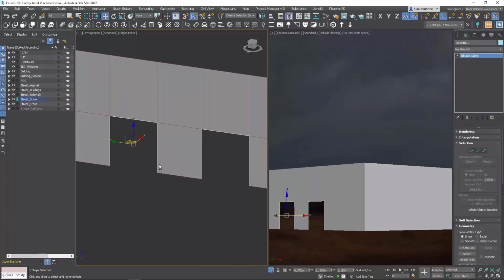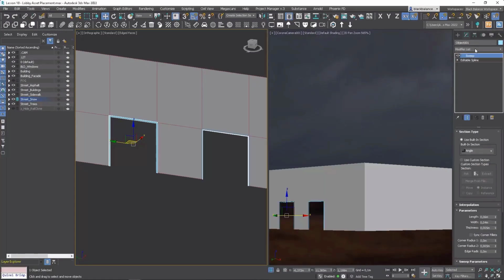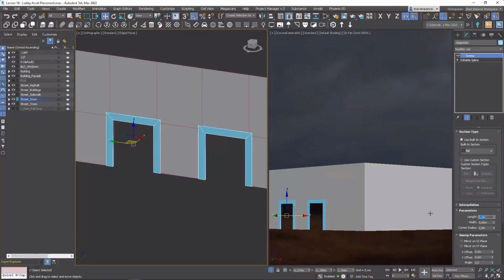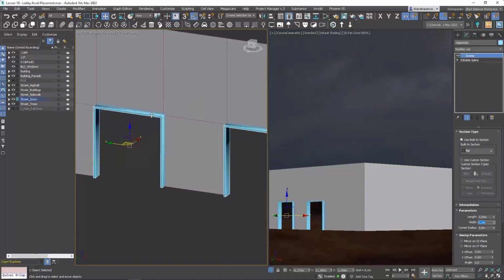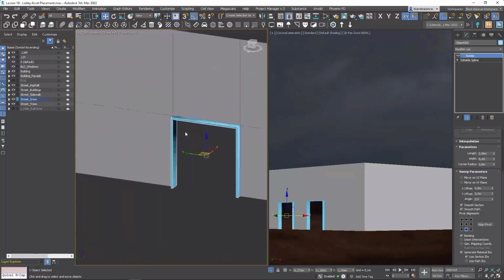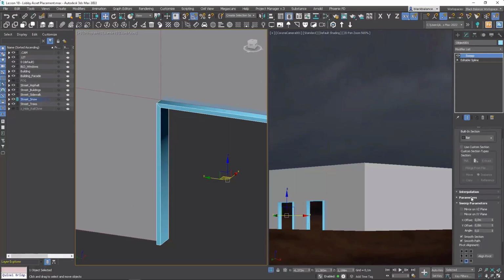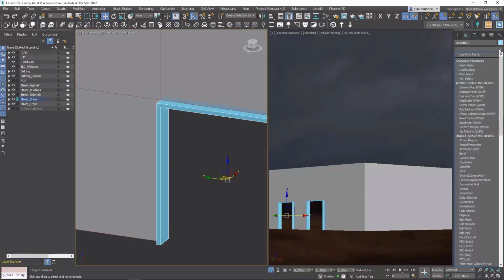Add sweep modifier, around 0.3 meters should be fine. At the end, don't forget about the chamfer modifier.